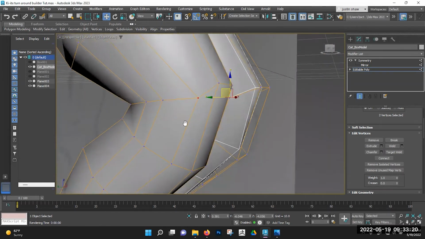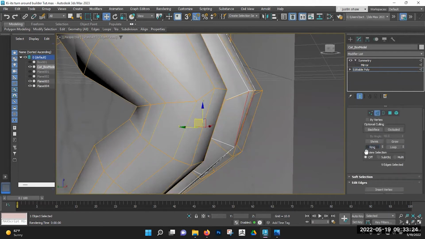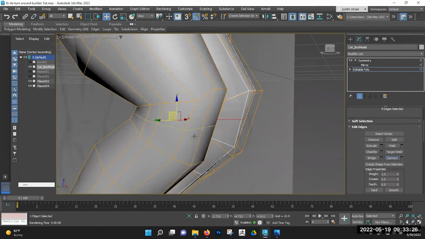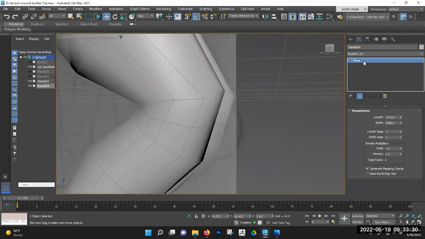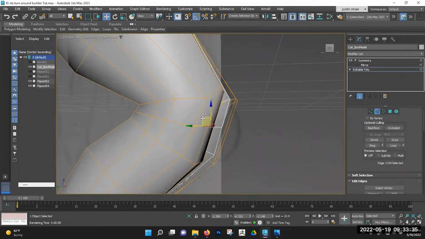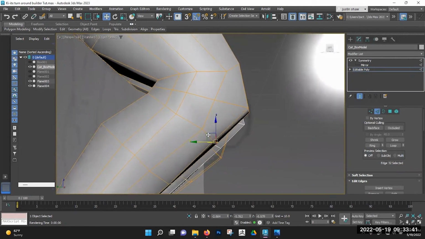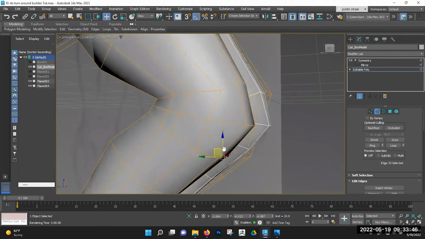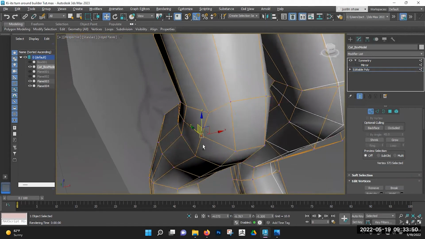So add another line through this section. 2, click, ring, connect. 2, make sure that I work all the sections through here. Just press 1.